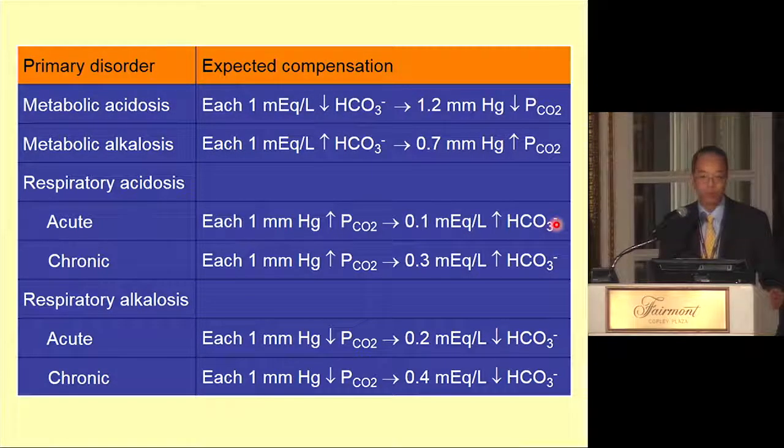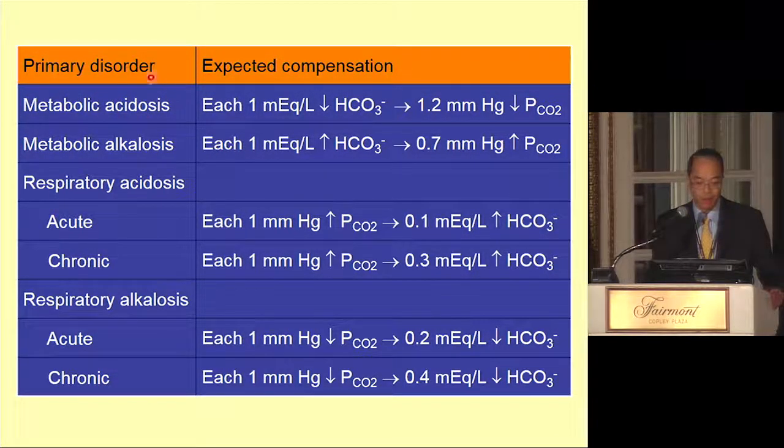All of you, I think, have seen tables like this, which show the magnitude of compensation expected in different disorders. You do not need to memorize this. The boards do not expect you to have this retained in memory, but you do need to understand what these tables mean so that when you're consulting them on rounds, you can figure out the expected compensation. The important thing is the direction of the compensation.